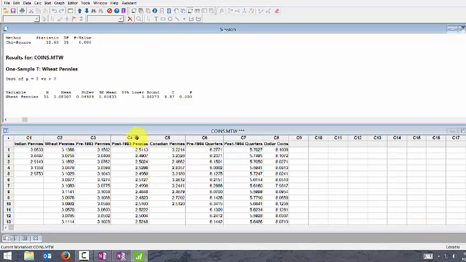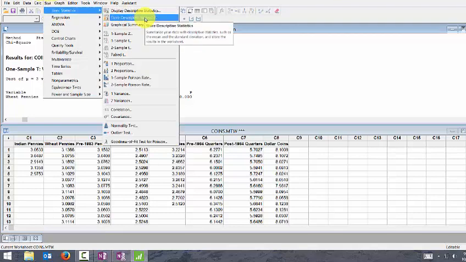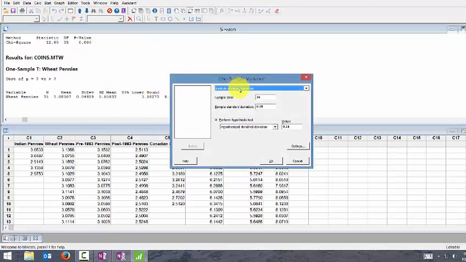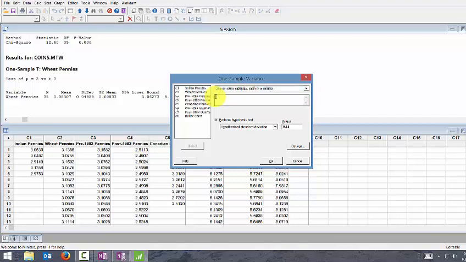Okay, so now let's do the other type of test. So you would only do mean or the standard deviation for a sample of data. So click on Stat, Basic Stat, and this time we'll do one about the standard deviation. So select one variance, and we're going to do it from a sample, and we'll do the wheat pennies again. And we know what our sample standard deviation is because it just gave it to us. And so let's hypothesize that it's less than 0.5. So our hypothesized value would be 0.5.